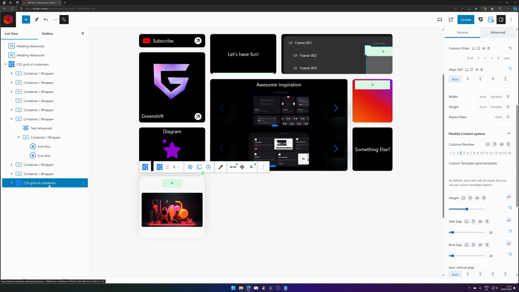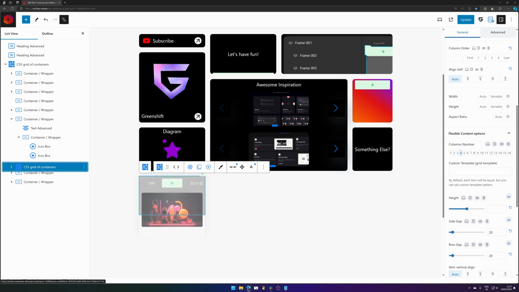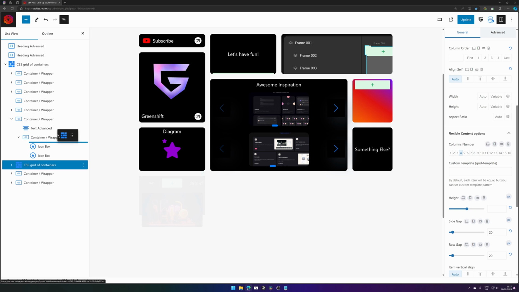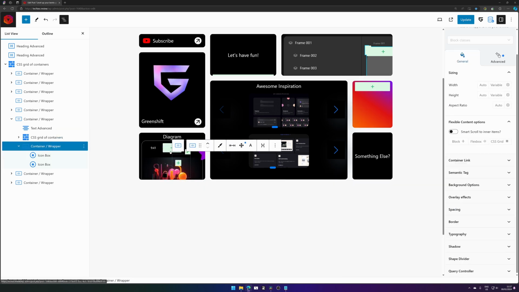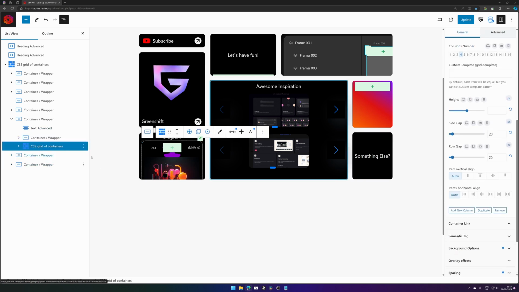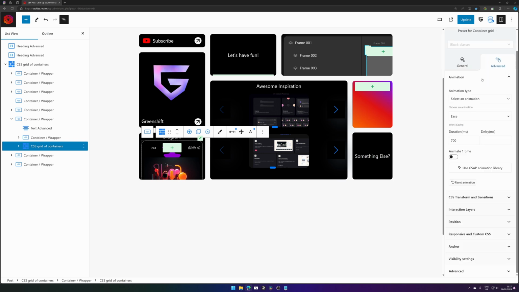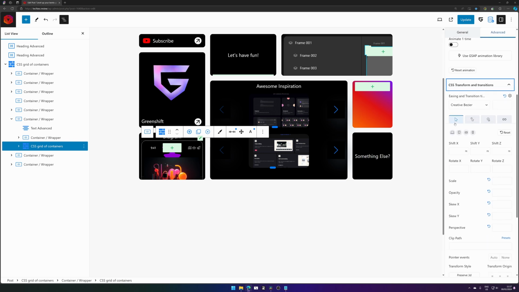The next part is getting the CSS grid containers. So this section to come inwards. So what we want is that it starts without this section. So we do that in advanced again, and then CSS transform. So before we change anything in the hover section, we want to change the default state, and it needs to be away from the card. And let's set it to percentage. So this is 200% of the card's width.